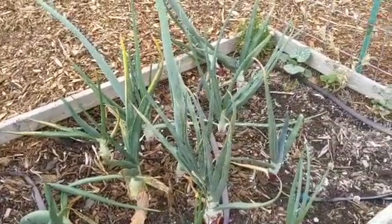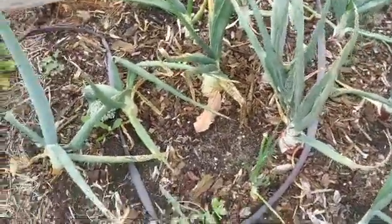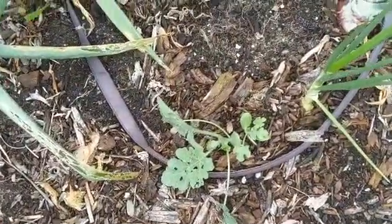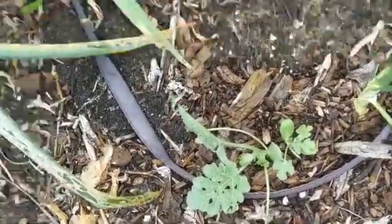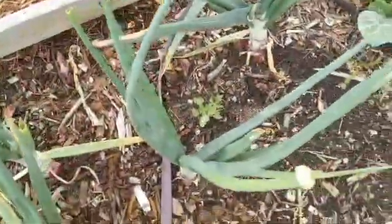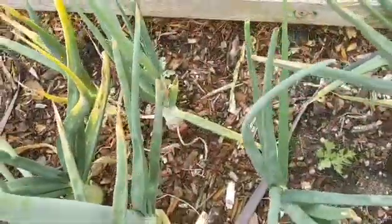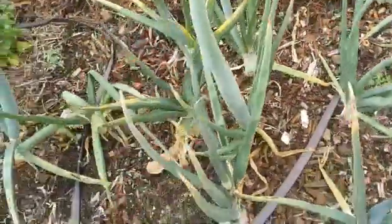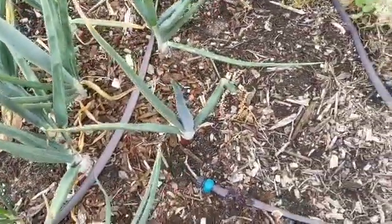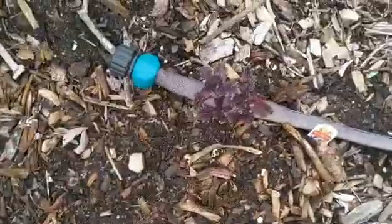The rest are drying. And then intermixed in here I have the watermelons growing, because these will get big just in time for me to pull out the onions. So I have one right there, one over there, one right there, and one hiding over there. And these are all yellow, orange, or the red ones that are Alibaba. The orange one's orange yellow, and I don't remember the yellow name. And then this is some purple basil.